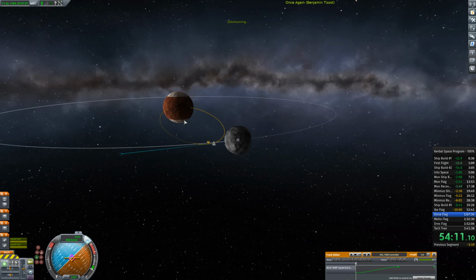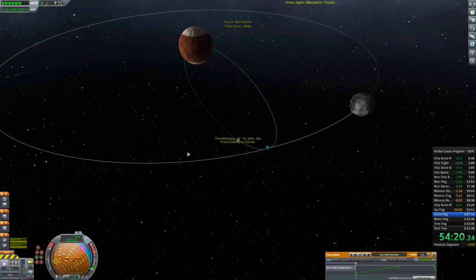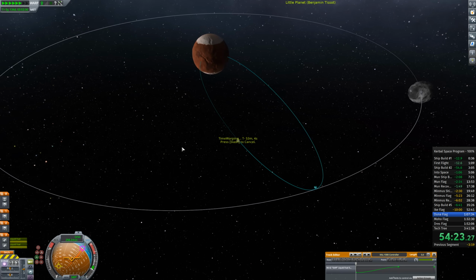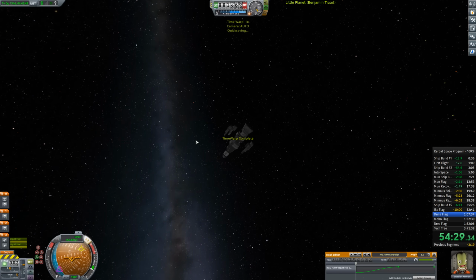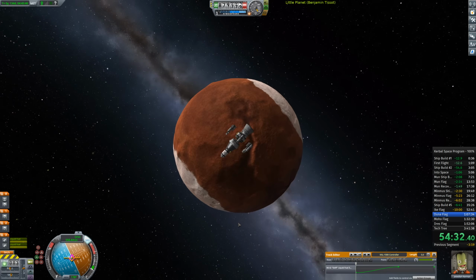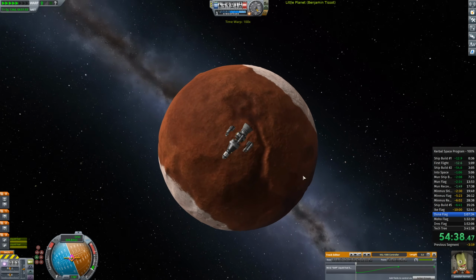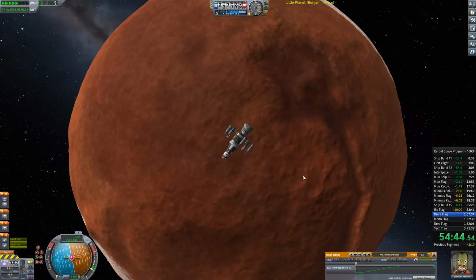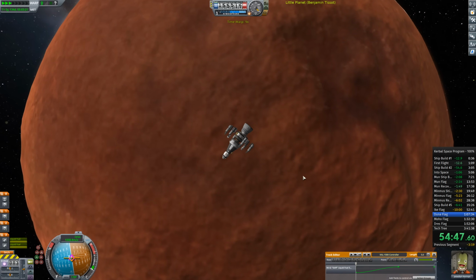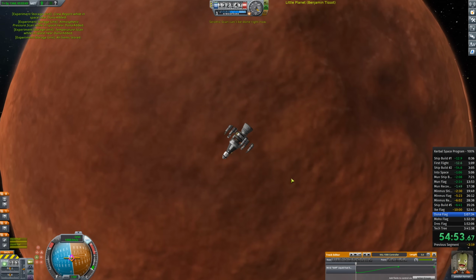Perfect. Okay, so now we're going to go to low over Duna, which is 140. So let's warp down. It's going to be sea level, or whatever counts for sea level on Duna. So 140, which that'll get us near space.